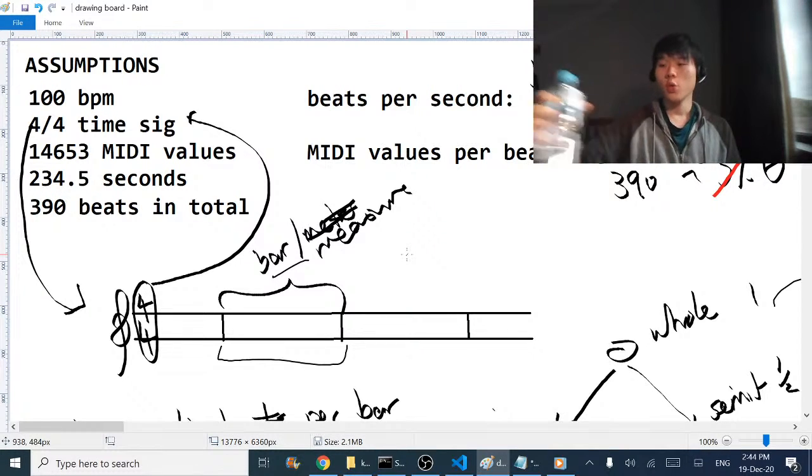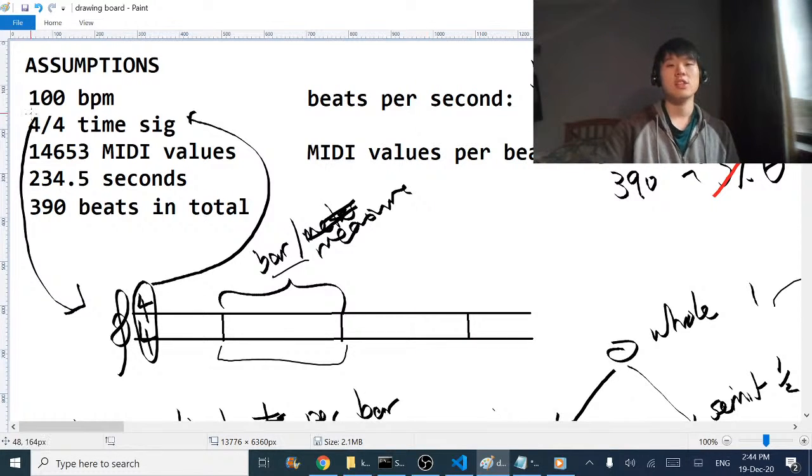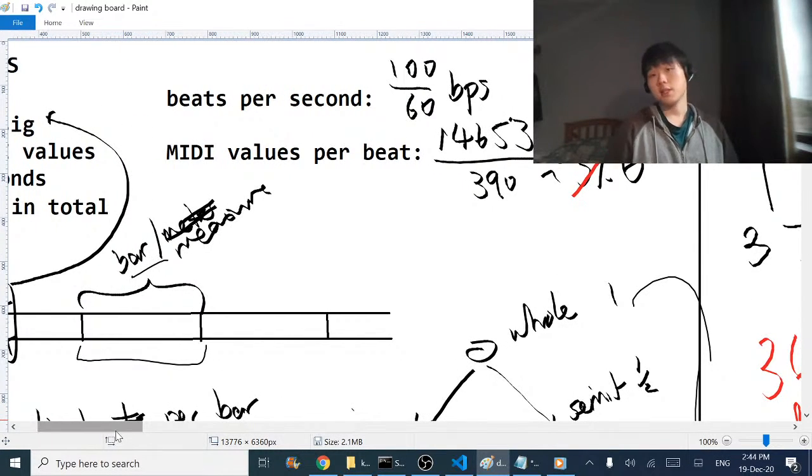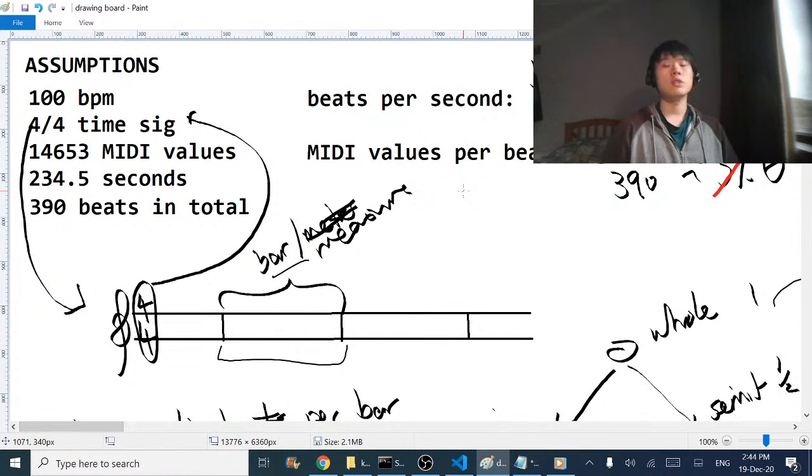All right, so when I Google searched Jungkook My Time, that song is 100 beats per minute, which means there are 100 divided by 60 beats per second. And we know that there are 14,653 millibeats in that song.